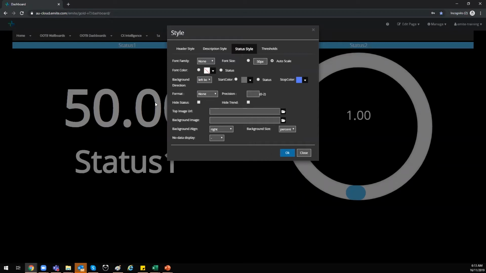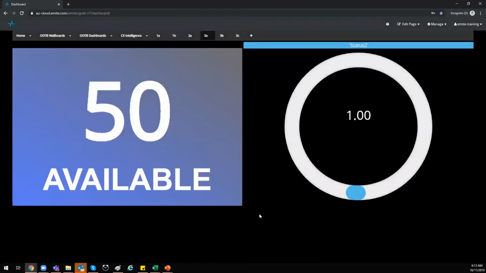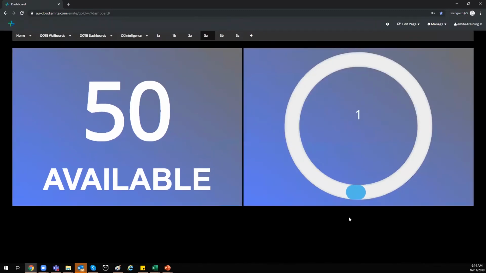So everything good. I can also change the format of the actual measure or the status. So I don't want to have two decimal places for this. So I'll just change that and select comma. I think we're good here. All right, there. So that's so far the initial settings that I want to see in my status data block. And if I'm happy with it, what I can do is use the format painter and apply that to the other data block I have here. So there, it gets carried over, at least for the background color.